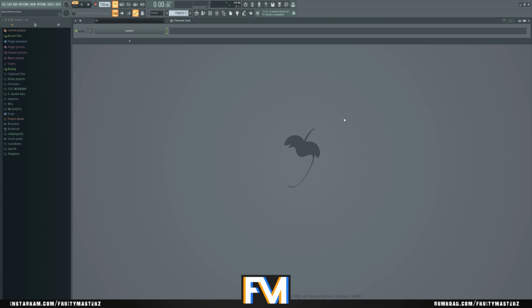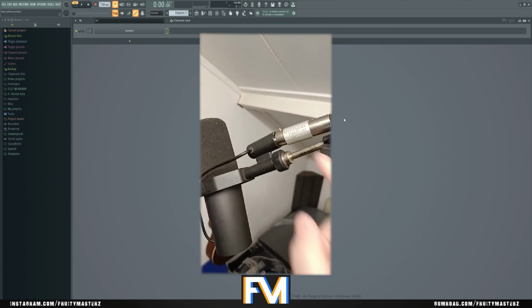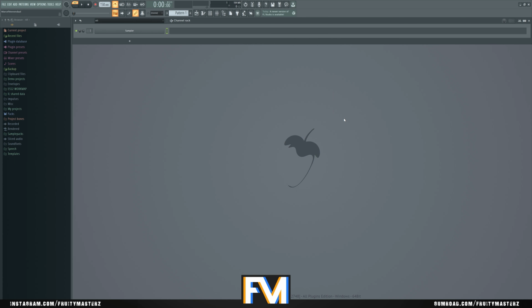Sometimes I like to clean things up and remove unnecessary things out of my studio. And there was this thing between my microphone. I'll show you a video right here, this thing. And I was like, what's it doing there? It looks ugly, so let's remove it. And since then I've been having these noise issues. Turns out it removes the noise. So I placed it back, and as you can hear, it's way better now than probably the previous video I made.